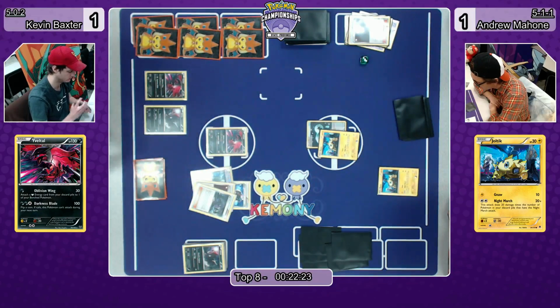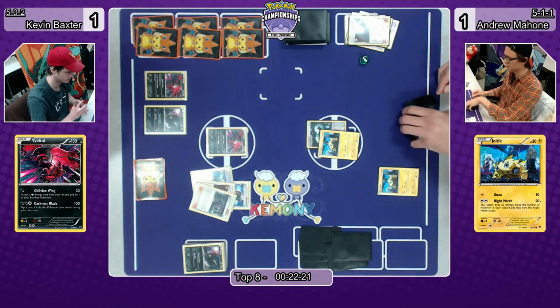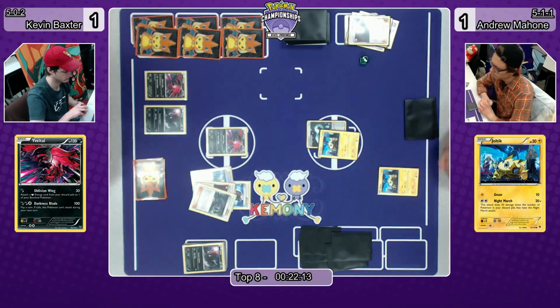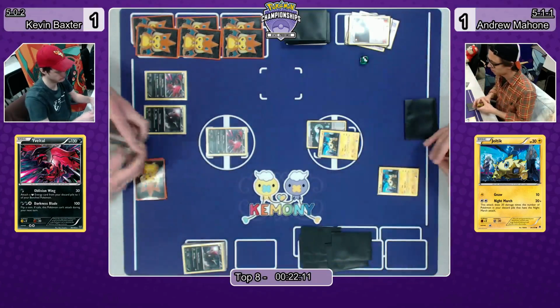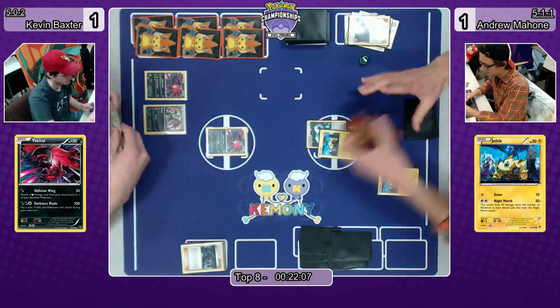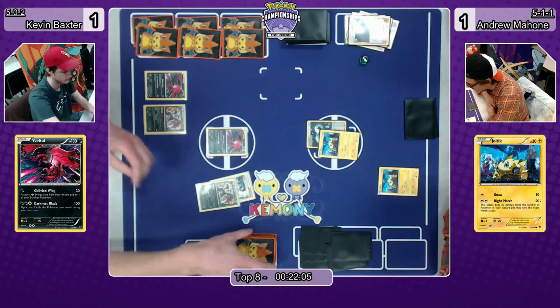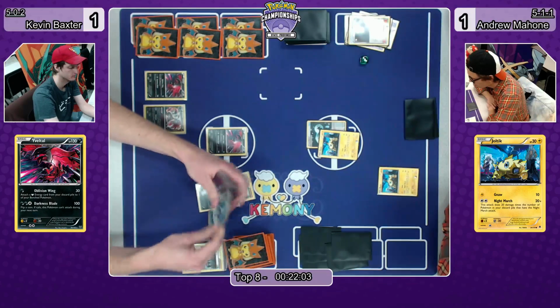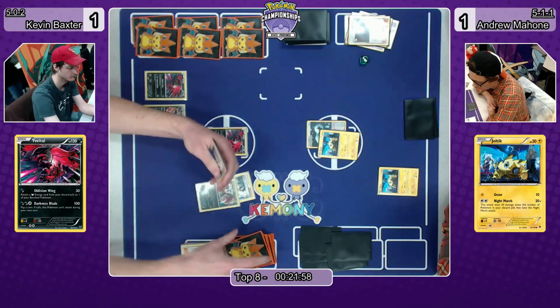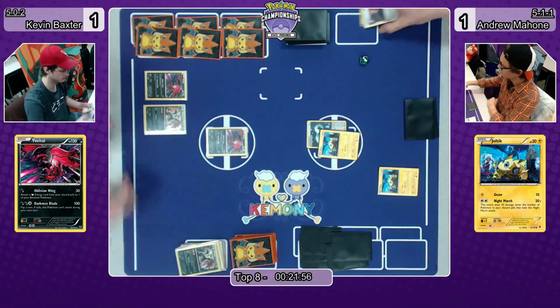The Zorua was a pretty good threat and able to get rid of a DCE off Kevin's field, and the Muscle Band. So it wasn't a bad play at all. And you see that Kevin did have the Zoroark in his hand as well, so that was definitely a really good decision on Andrew's part.